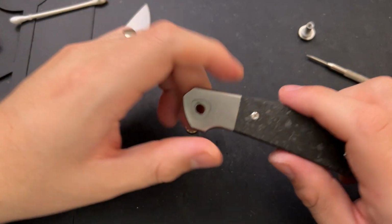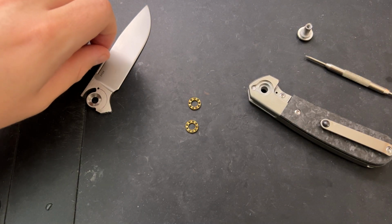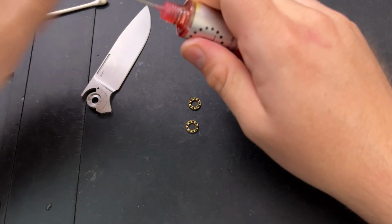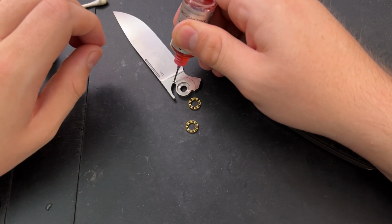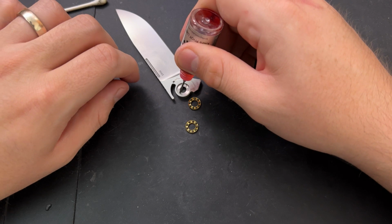All right, so at this point in time, we are ready to put this back together. What I'm going to go ahead and do is start off by taking some knife pivot lube, and I'm going to drip some knife pivot lube right into here. Come on, there we go. A little bit of KPL right there. And that will distribute itself along the detent ball path. I'm also going to put a little bit inside the bearing race here.